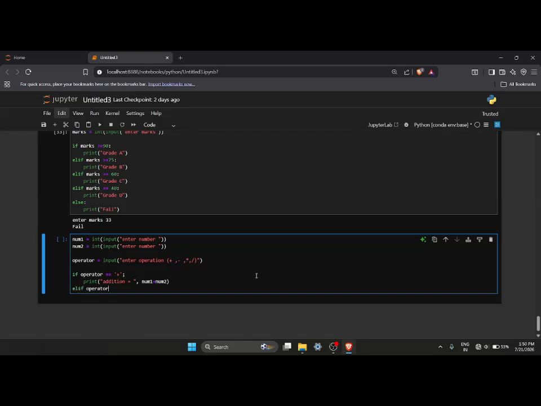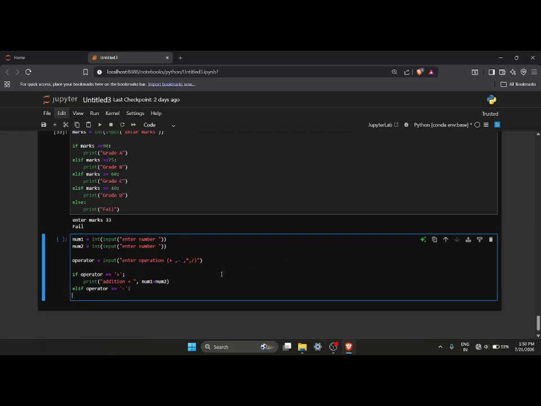Elif operator is equals to minus, print subtraction, which is equals to num1 minus num2.